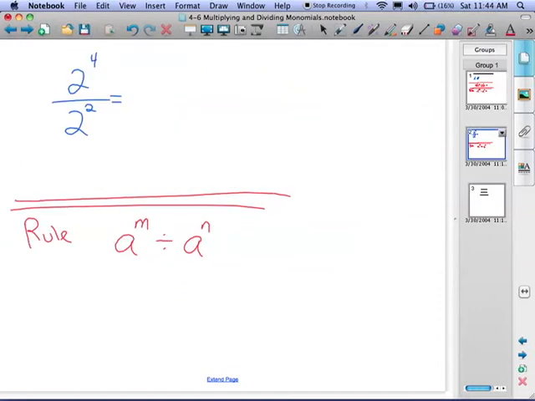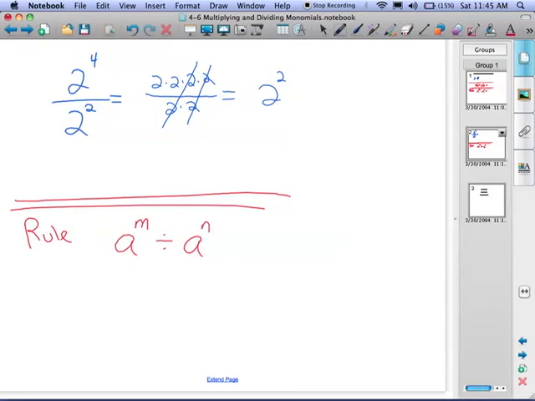Over here in division problems, we're going to write them in expanded form. We have 2 to the fourth power divided by 2 to the second power. Now, you'll remember yesterday we wrote them like this in expanded form, and then you did what? You canceled things out. We canceled out a pair of 2's here and a pair of 2's here. So that left us with 2 to the second power. So 2 to the fourth power divided by 2 to the second power is 2 to the second power.